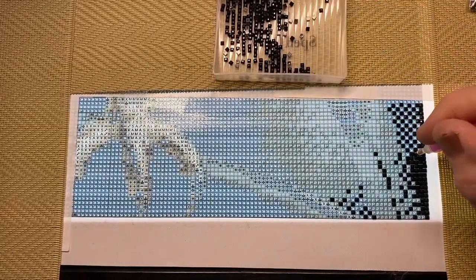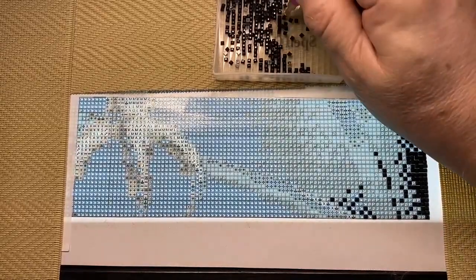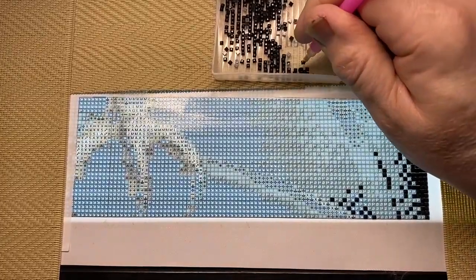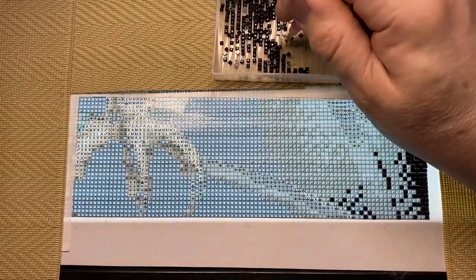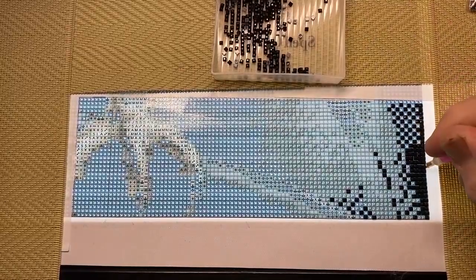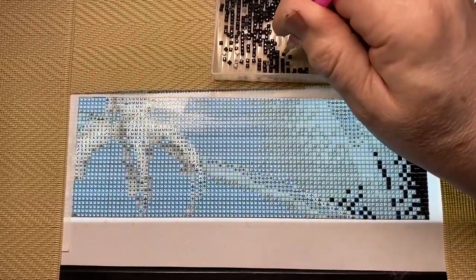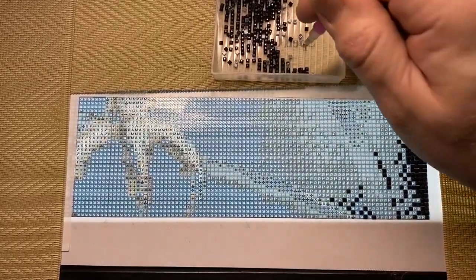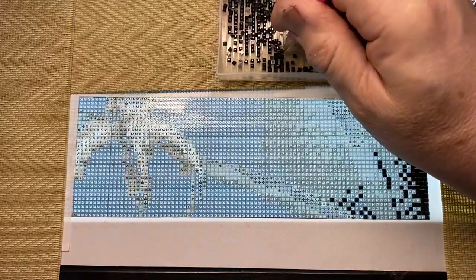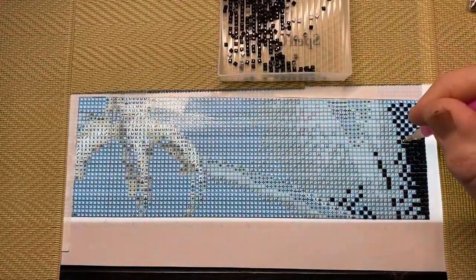So I think I'll just finish this little bit of checkerboard and then call it a day, maybe. Not sure how long I've been. Yeah, nearly 30 minutes, and all I've done is this. But as I said, I've never ever seen diamond painting as a race. I like to take the time. I like to try and get them as straight as possible. It makes life easier. At the end of the day, nobody's going to notice all these little gaps.